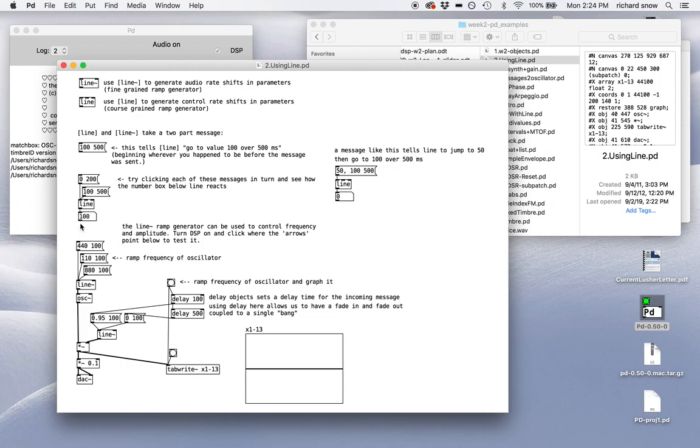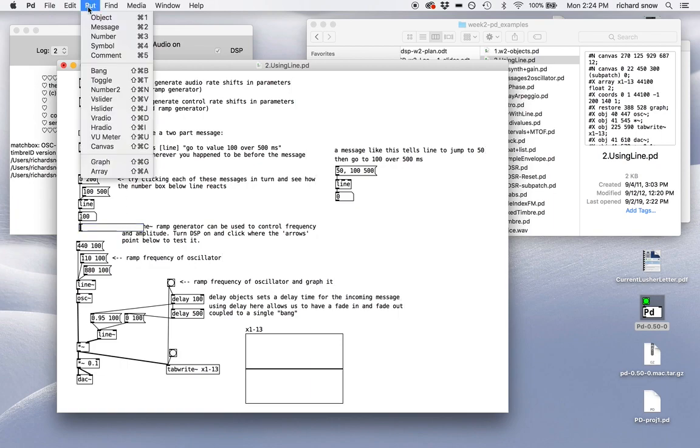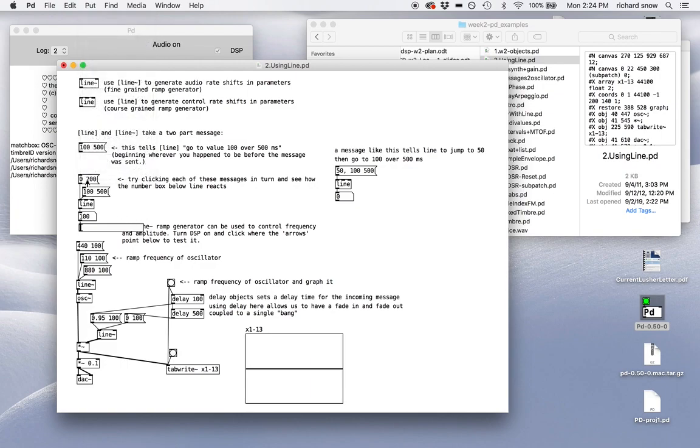Zip, there it goes. So I can visualize this with a horizontal slider even better, and you can do that with Shift Command J, or I think Shift Control J on PC. If I click this again, it's going to go down to 0 over 200 milliseconds, and now 100 over 500 milliseconds. The cool thing about line is it's really optimized to be used live.